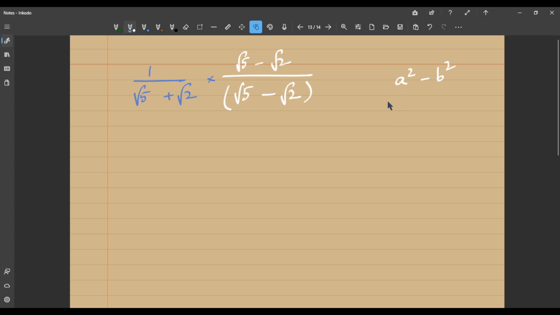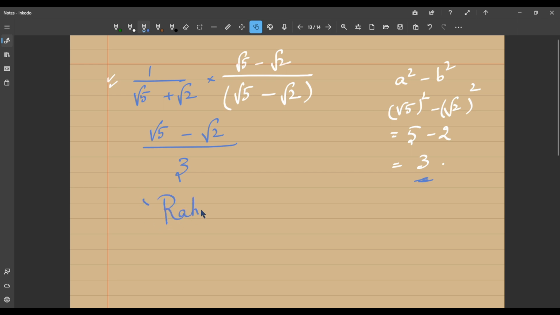So you get root 5 minus root 2 into root 5 plus root 2 is root 5 the whole squared minus root 2 the whole squared, which is equal to 5 minus 2, which is equal to 3. So we can represent the fraction which has been given to us for rationalization as, the numerator of course becomes irrational, root 5 minus root 2 by 3. So I hope this is clear to you. We have learnt the trick of rationalization in this video.